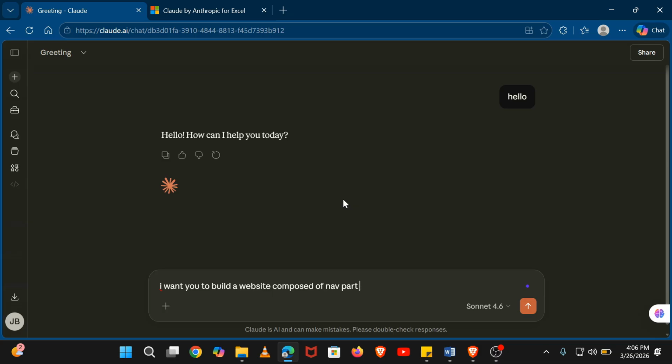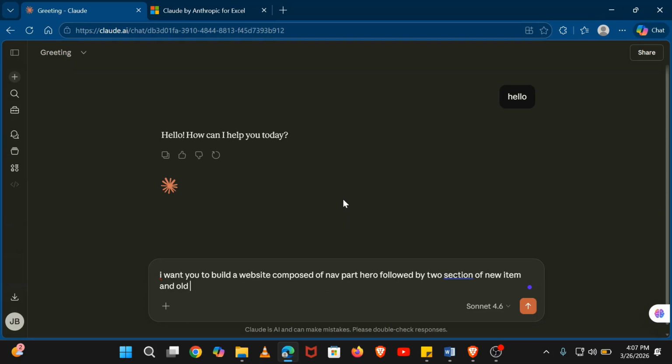For example, hero, followed by two sections of new items and old items, and after that you add the footer section.